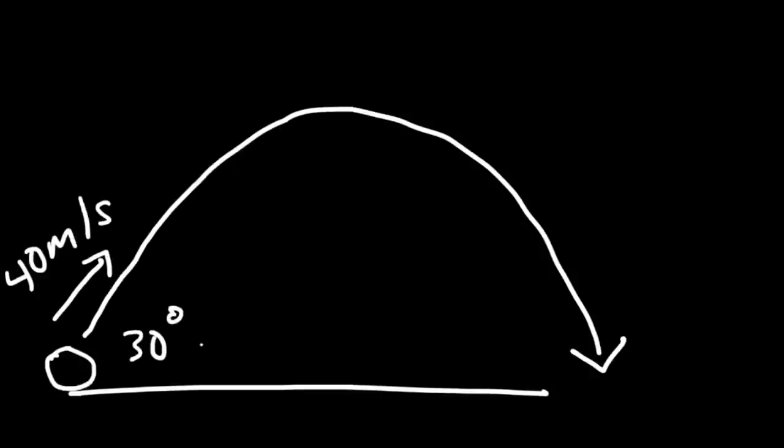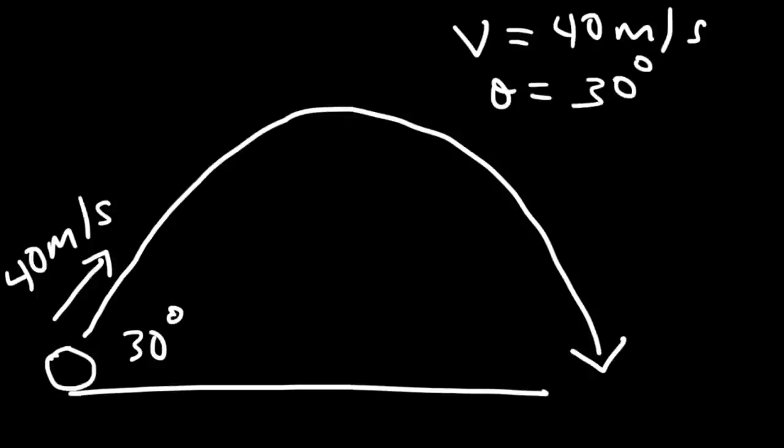Here is another projectile motion situation. Let me start at the bottom. So let's say we have a ball, and the ball is kicked off the ground at an angle. It goes up, and then it goes down. Now typically, you might be given the velocity at which it's kicked. Let's say it's going up at a speed of 40 meters per second, and let's say it's at an angle of 30. So you have v, which is 40, and you have the angle theta, which is 30 degrees.